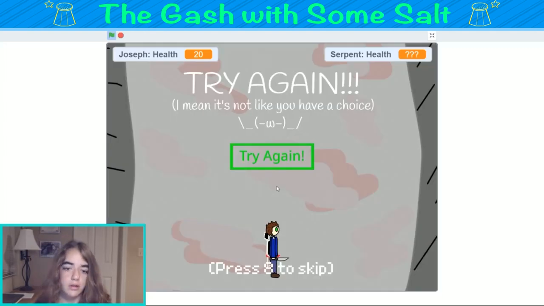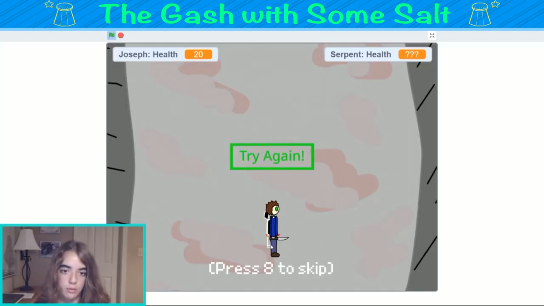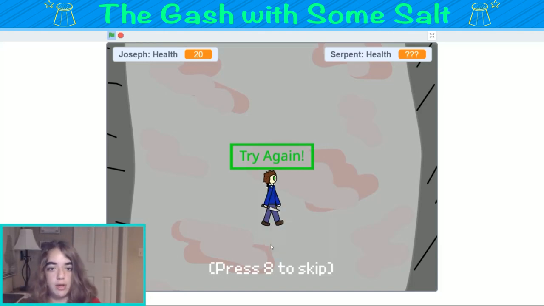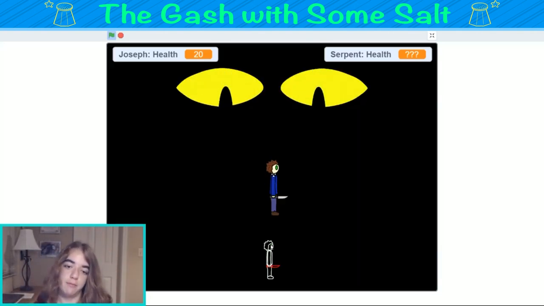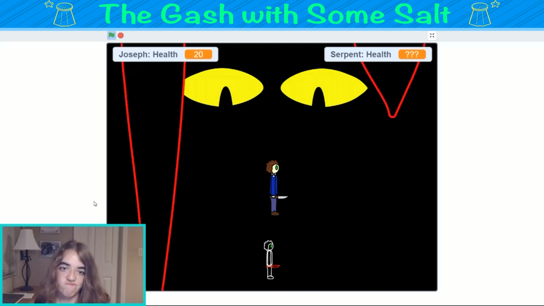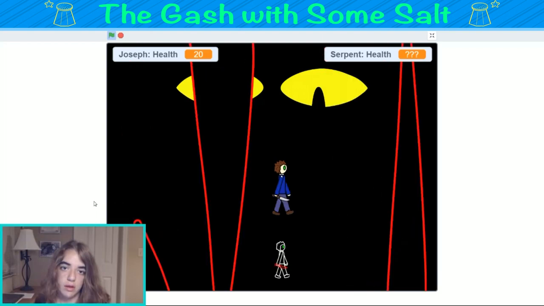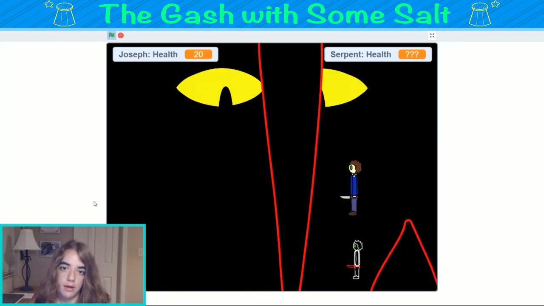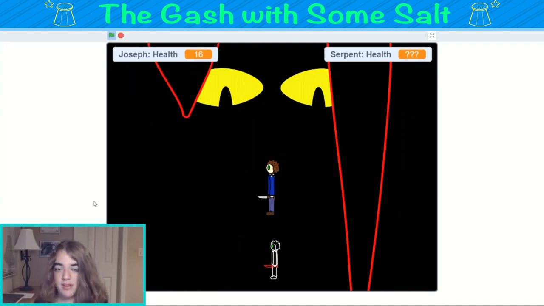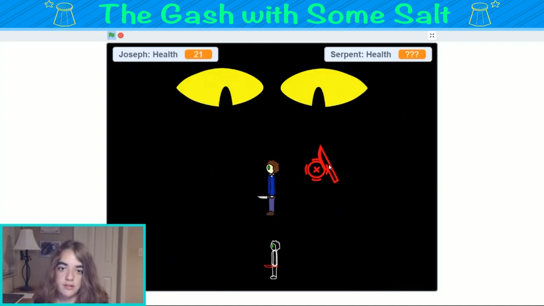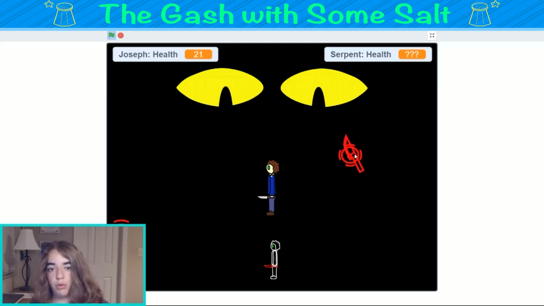No! Can I get rid of my shadow? Oh, he's just on me now. Great, now I can't see what I'm doing. Oh, good, he's back up there, okay. I have to do this again. This guy does not have that many tails. Like, come on, man. How many phases of this are there? You know, it makes up for the lack of actual gameplay by just giving you three boss fights that take a long time. Or they either take a long time, are really hard, or a mix of both.